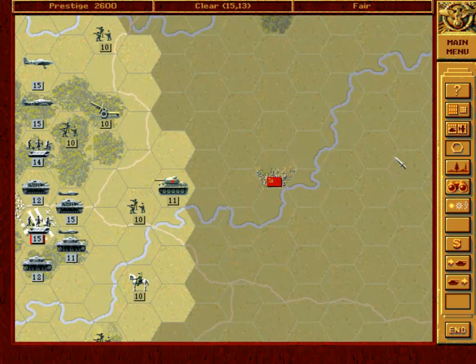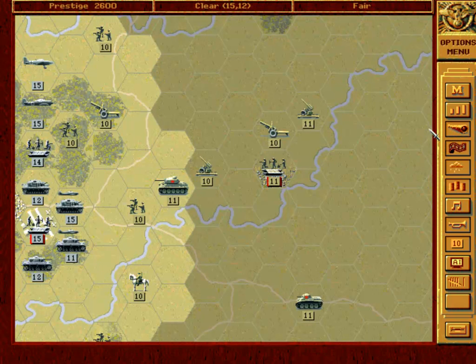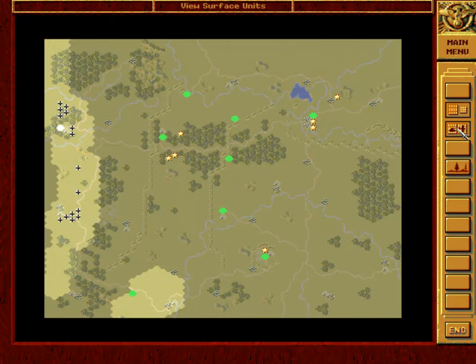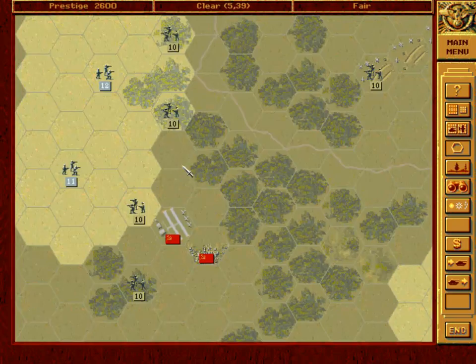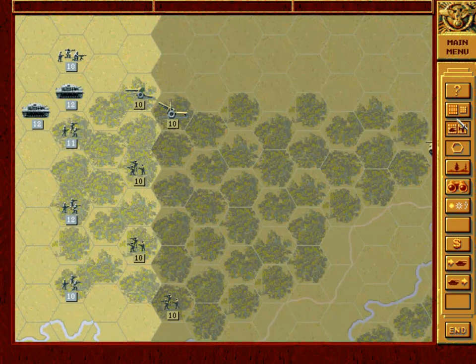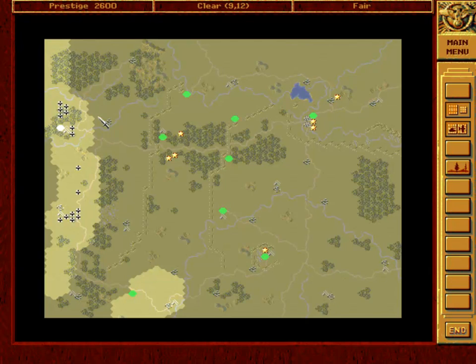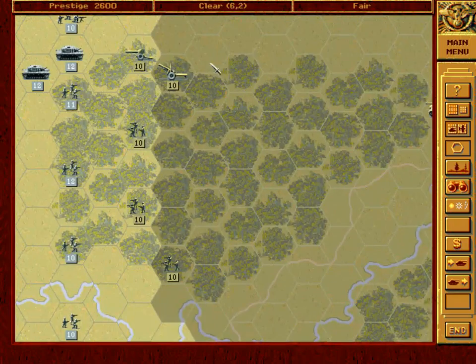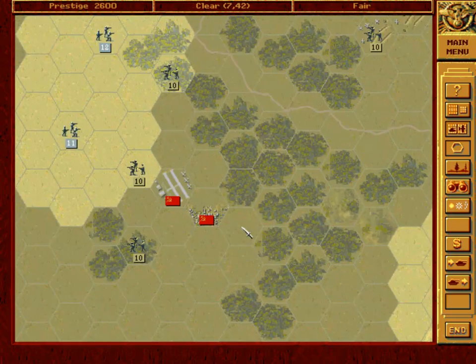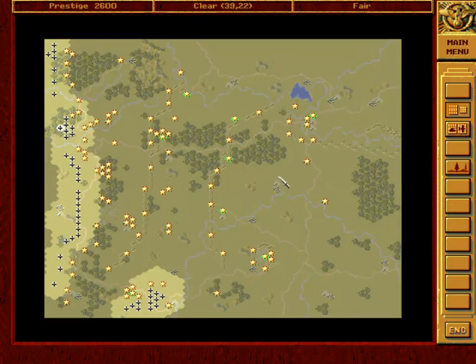Please, those of you who do not like to see hidden units, now look away. In 3, 2, 1, look away, look away. Okay, so this is what we're facing. See ground units, air units. So the Soviets outnumber us in ground units, not in the air units department, no. But as you can see, we will have to crash through some serious defenses on the very first turn and then proceed all the way to Moscow.